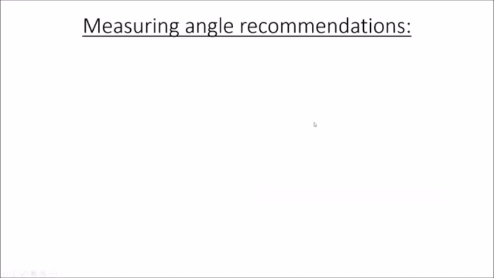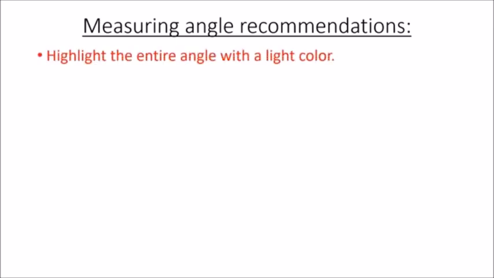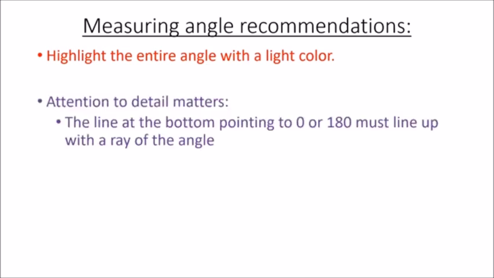Some recommendations for when you're measuring angles on your worksheet. First off, I recommend you highlight the entire angle with a light color so you can see it through the protractor. I also want to point out you need to pay attention to certain details. The ray of the angle needs to be lining up with the baseline, so it should be pointing at 0 or the 180.